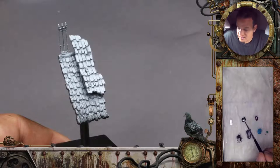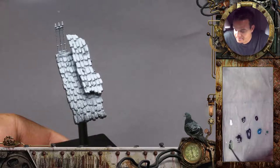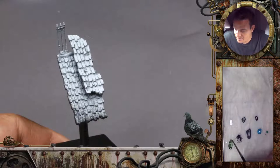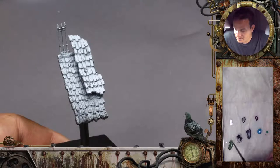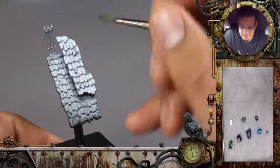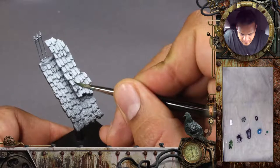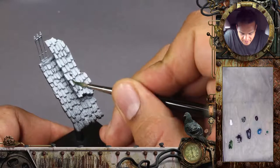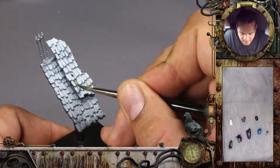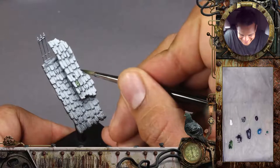I will start with the green from the Air range that I just mentioned, and add a tiny bit of black. And we'll just start picking out single shingles.